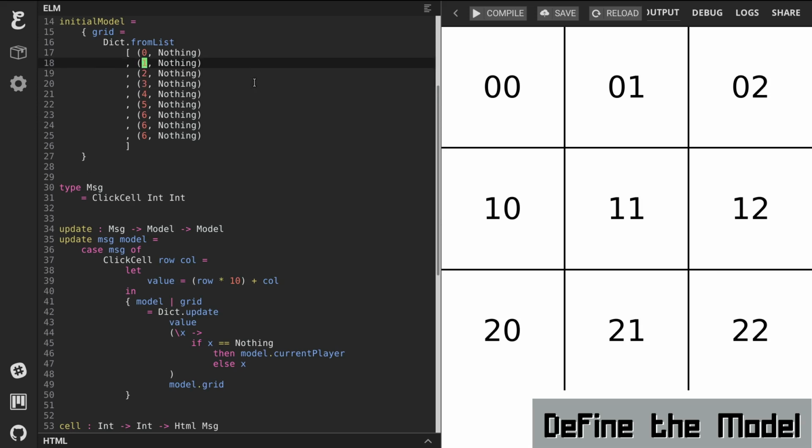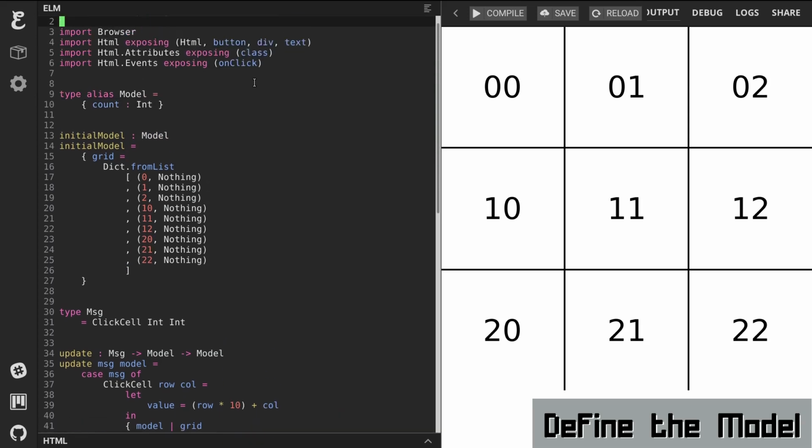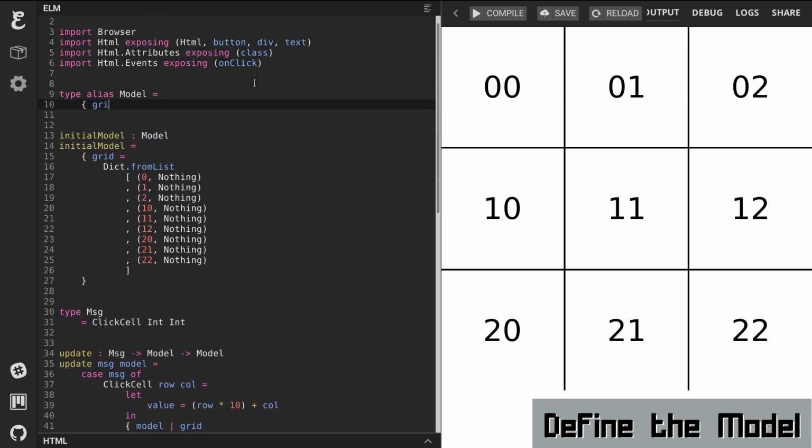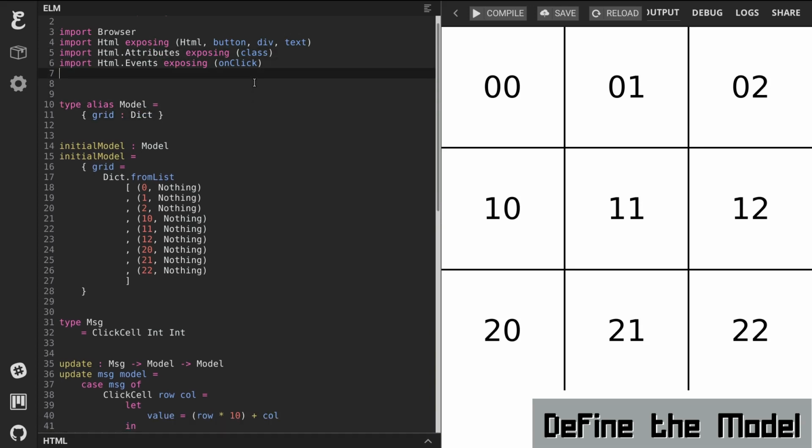But it's going to be 0, 1, 2, 10, 11, 12, 20, 21, 22. Yeah. Okay. And then we have our model here. It's a grid. It's just going to be a dict. And then we got to import. I think.